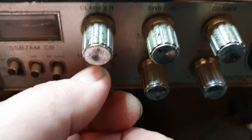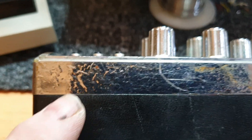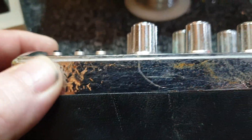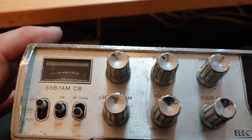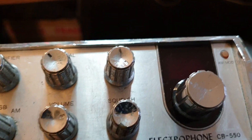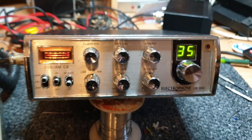This whole front panel is extremely different — look how it's bubbled all the way through. Here's a good one — look at that. The bottom and the sides are the same; you'll get these little superficial scratches of course, but when you get it to this stage you're in big trouble. This is a bit of a throw-away radio unfortunately. You can see where the front panel has lost a lot of its lettering, whereas this one has kept its lettering beautifully. It's an 18 from memory — I must plug it in, I think it works.